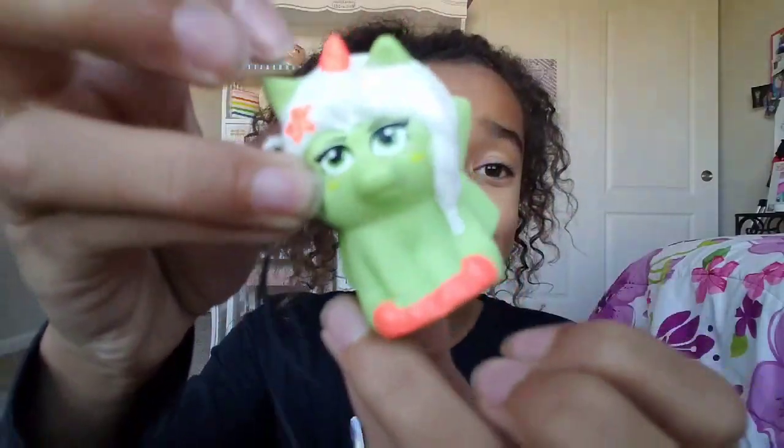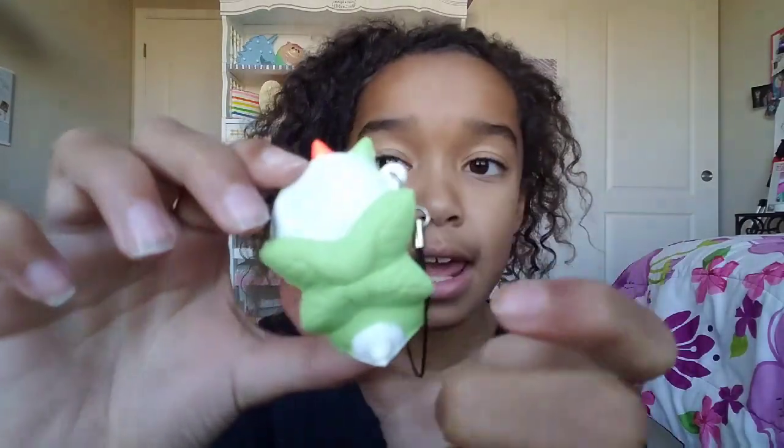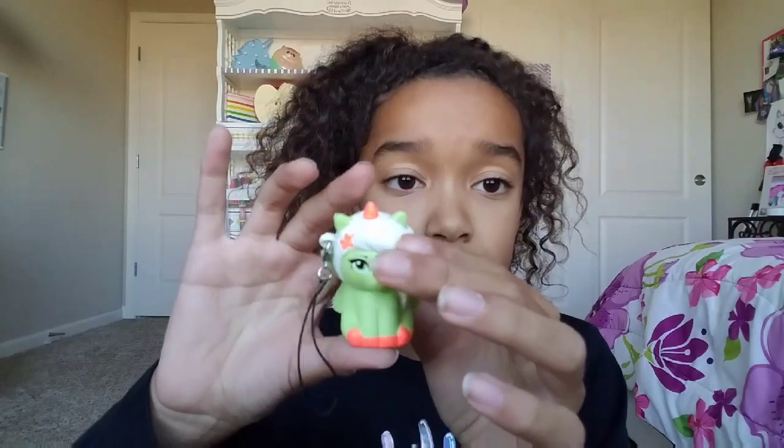But here, let's see the squishy. It is so soft. Oh, it's so cute. So we got this green unicorn and it has some really cute wings on the back and its hair is so shiny. Love a shiny sister. That was really cringy, but who cares? So here it is, and it is so cute. I don't know if they have names or not. Yeah, they don't have names, so that's disappointing. I'm just kidding. I don't care if they have names or not. It is not my number one priority. But let's just move on to the next one.